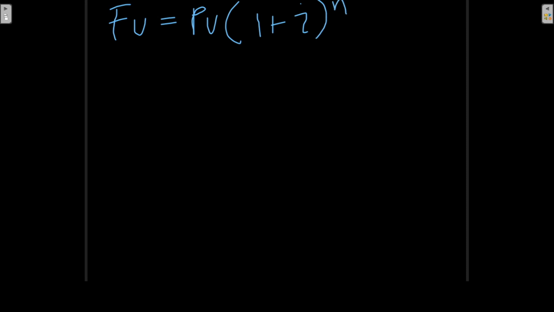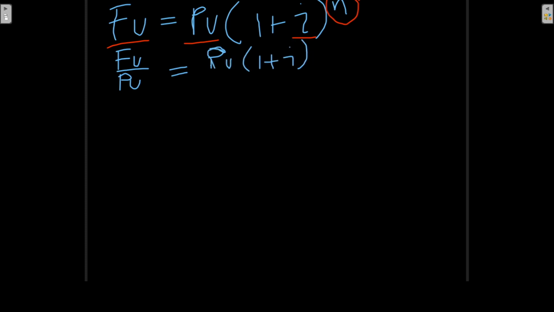Okay, and what we have available is the future value, the present value, the interest rate, and we would like to find our n. So we are going to manipulate this formula so that we have n on its own. We will start by dividing the future value by the present value on the left, and we also divide the right by the present value. So if we divide on the left and on the right by the present value, this will cancel out.